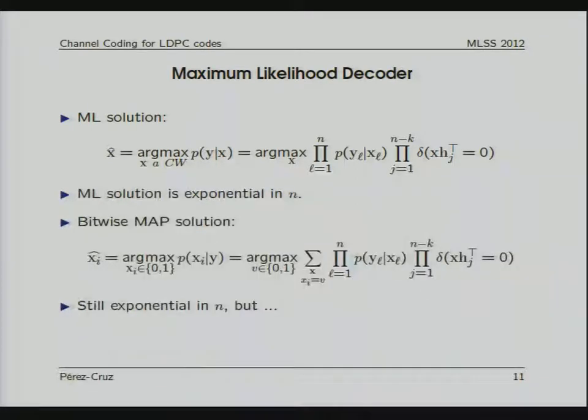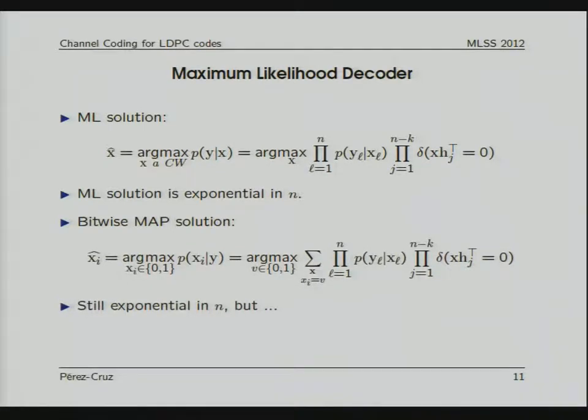Can you speak up? Is there any specific reason you do bitwise? Yeah, we will go into that in a minute. There are two arguments to those. If we do the ML solution, what you make sure is that you get the minimum probability of getting a word incorrectly. So you will get the least error rate in words, in the total number of words that you're decoding. If you do the bitwise MAP solution, you get the minimum probability of error in the bits that you are receiving. So those are the two arguments for the two of them. The second one is optimal at bit level. The first one is optimal at word level.